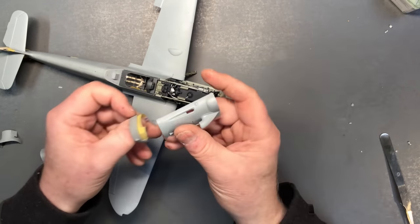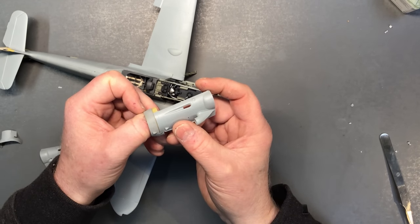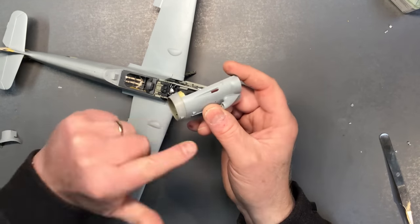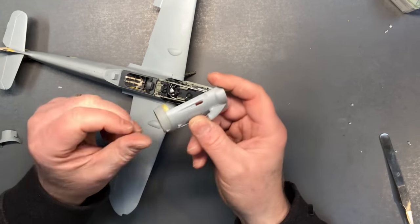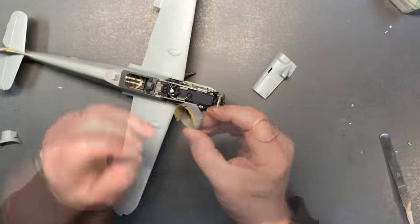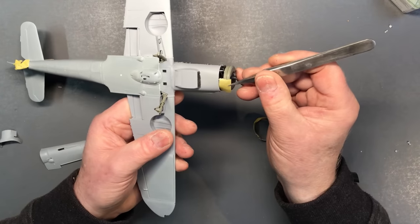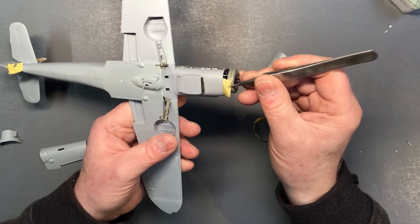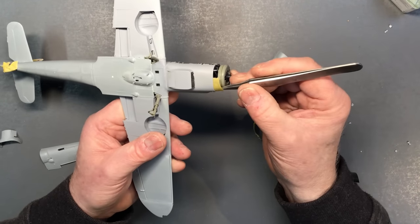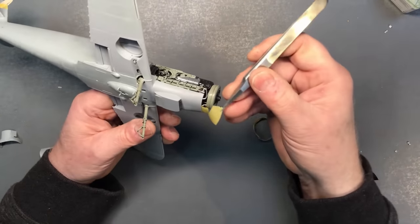And what that lets me do is position the cowlings later on like that, and the tape seals the inside of the joint. You won't get any paint seeping through onto the engine, hopefully. And I'm also going to put a couple of pieces on the inside of the lower cowling like that. So that just seals off that underside joint.